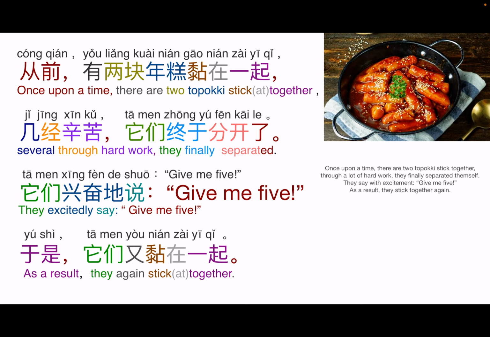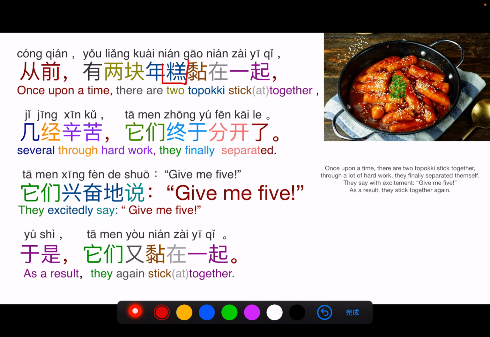于是他们又粘在一起。When you look at the Chinese character, it's actually a picture of what it means and sometimes includes how it sounds. Gao in Chinese means cakes. In the old times, cakes are usually made of rice, so the left side part is a character of rice. And the right side part suggests the sound Gao.